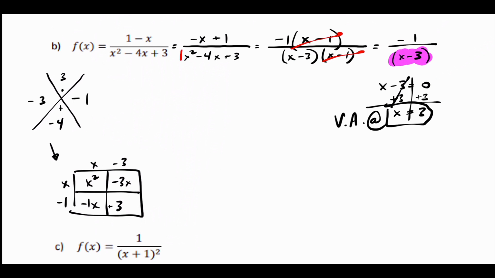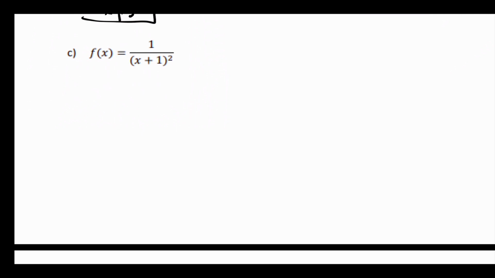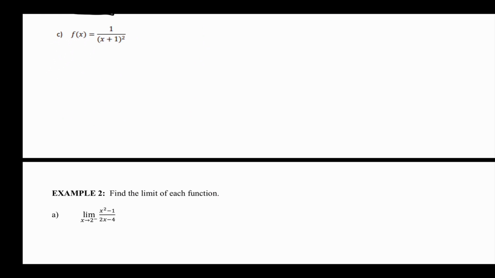All right, let's look at letter. Try letter C. Try letter C. Do letter C on your own. Okay, so what's weird about C? Yeah, keep going. What's weird about it though? What's weird in terms of what I'm trying to do? Find the vertical asymptote. What is that going to do? You're right. X plus 1 squared is going to do something.